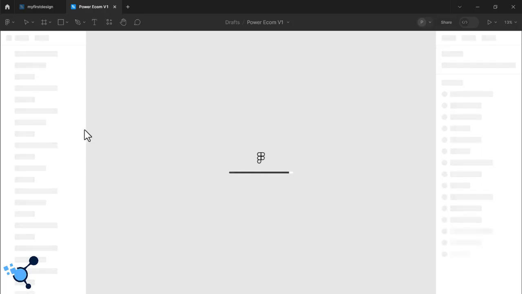So once it comes up, I just want to show you what it looks like, and we'll go ahead and start our design based on what we have gathered here.